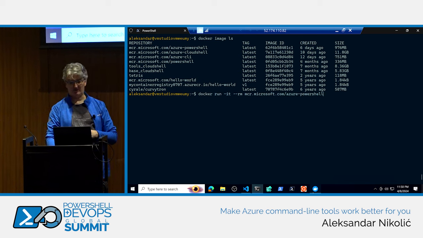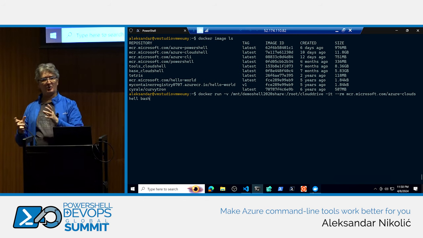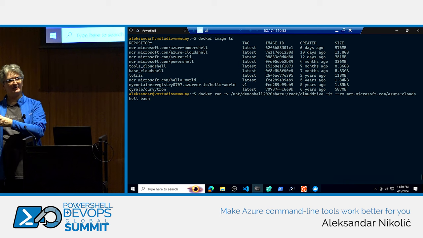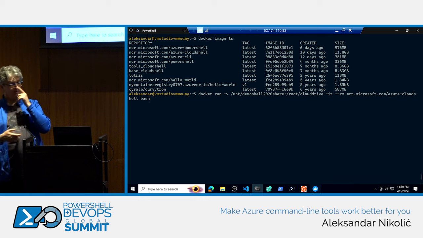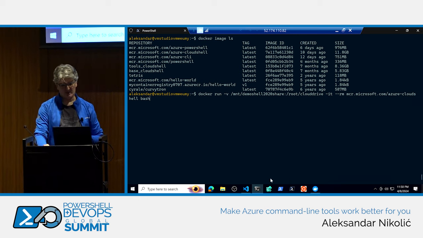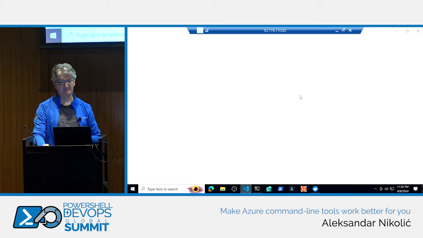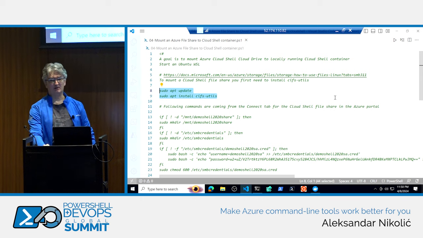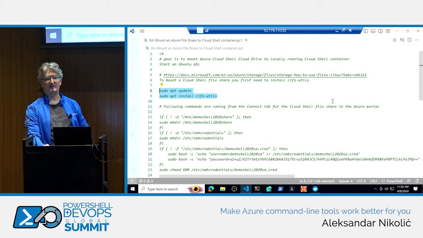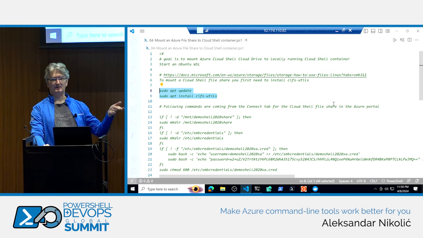So what I need to do is, instead of typing all of that, let me see if I have it already. Yeah. So the code for mounting a file share is the one that I got from the Portal. I just copy-pasted that. The only difference that you need to be aware of, which is not mentioned, is that you need to do this first. You need cifs-utils. Without that, it will not work. So you need to add that first to your host, okay?